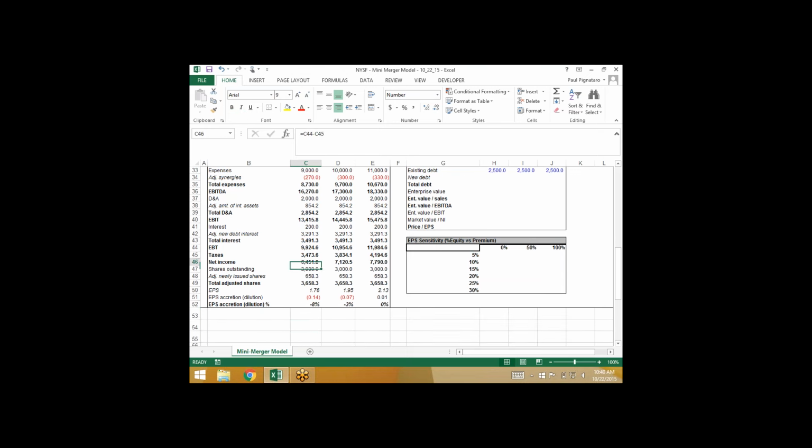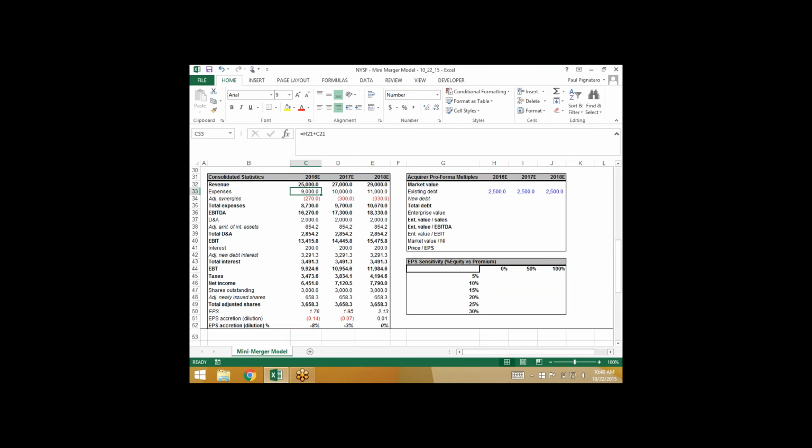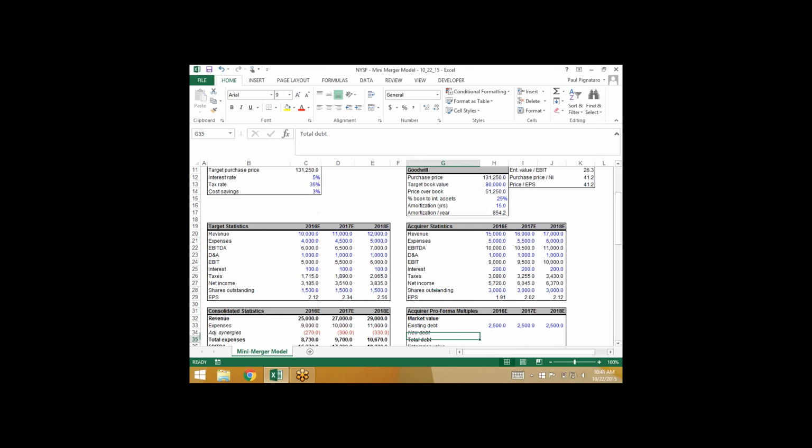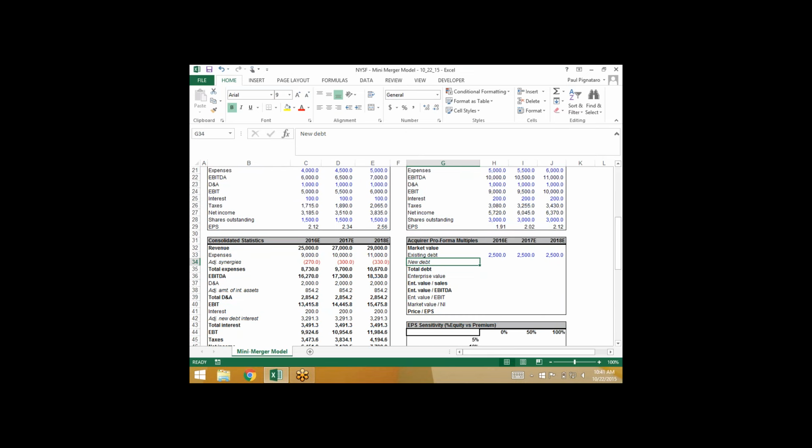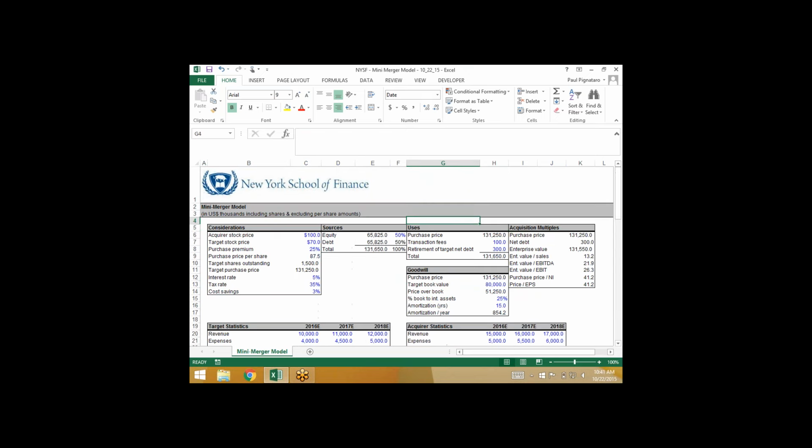Okay, let's analyze the situation a little bit further. So that's the straight impact on accretion and dilution. What about, let's test the boundaries of some of these assumptions. But first, let's just look at what the standalone pro forma multiples are, which is often an output for a presentation or something like that. This also highlights the differences between acquirer pro forma multiples and the acquisition multiples. Acquisition multiples are the multiples determining what the value is of the company you're acquiring. So these are multiples just based on the target company's underlying data, and it's based on the purchase price.